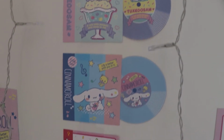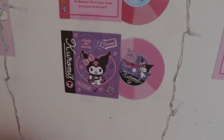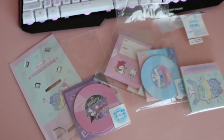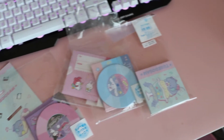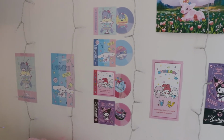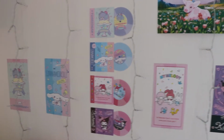So a few months ago, Sanrio released this really cool vinyl collection of different products, and one of those was this memo pad sticky note collection. So when that collection dropped, I did buy a bunch of the different characters that were available. So I decided to tape up one of each design that I purchased from that collection drop to my wall. I just thought it was a nice design, nice touch for my setup. It has all the different colors that I really enjoy, the pinks, the pastels.